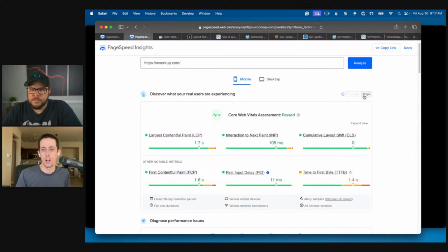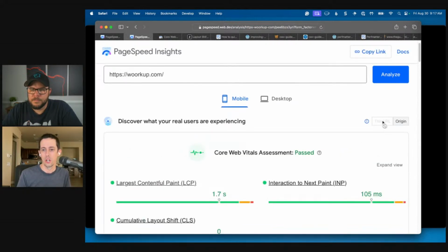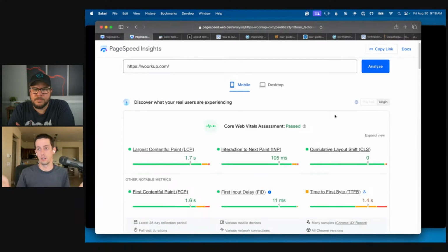And then I always like to mention this little filter tab here. This URL is showing only the URL that you're on, and then origin is showing across the entire site. Even on my workup site blog here, it doesn't get a lot of traffic, so it doesn't even have enough data to show me real user metrics on the homepage. So it's showing me the origin by default because that's all there is, across the entire site. It's probably getting some variations, and I can see I have some TTFB issues here, from other stuff other than the homepage. But just keep those in mind.